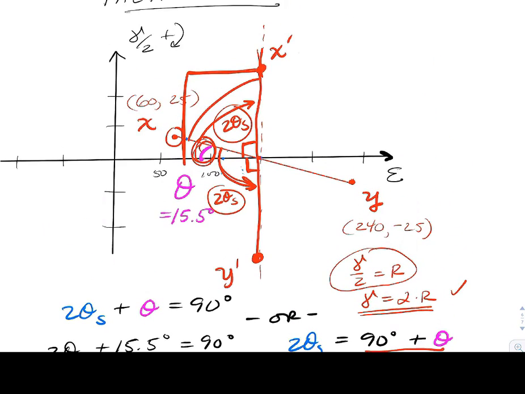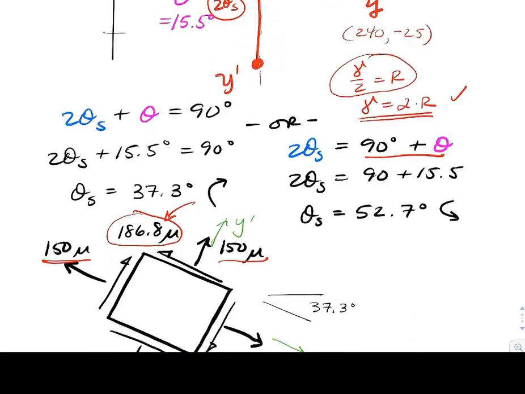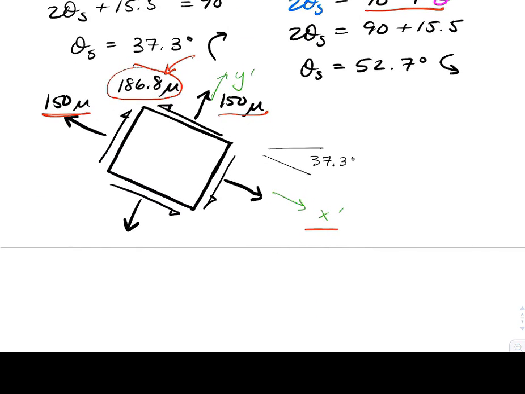Let's go back up here to the x point, which is sitting right here. It now has a positive shear strain. So on the x prime face, which is located in this orientation, 37.3 degrees clockwise down, I'm going to draw on it a shear strain which would cause clockwise rotation, right? Because up on Mohr's circle it has a positive number. From that shear strain I can draw all the other 4 shear strains.